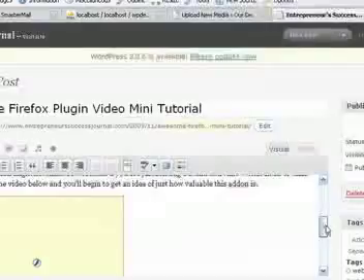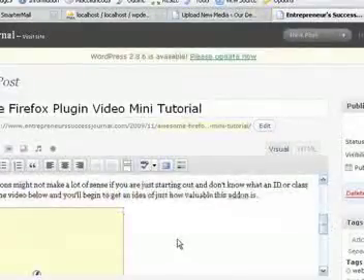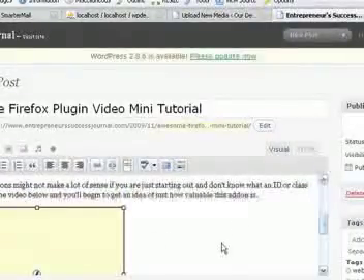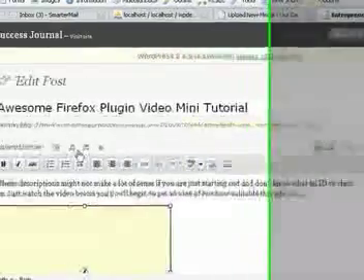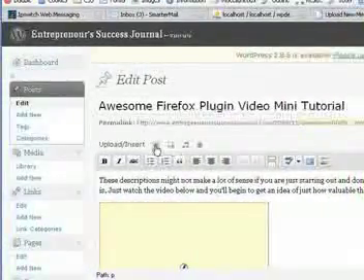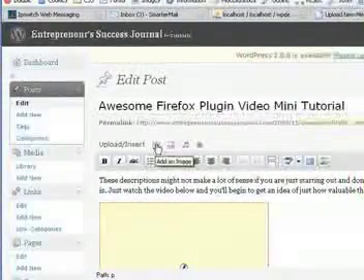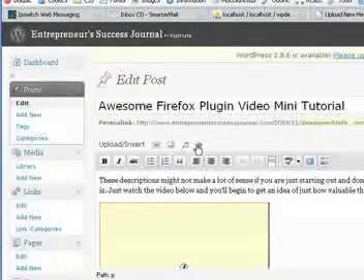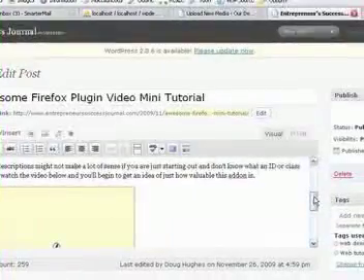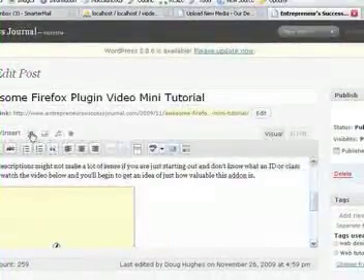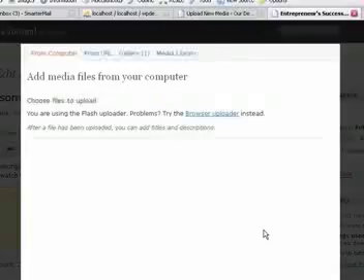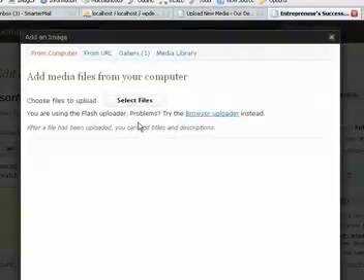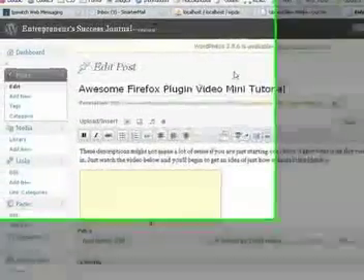And if we go down here, if you want to insert some kind of media, like I've got this video here, you just click on upload or insert an image, video, audio, and then it would give you the option to upload that from a file either on your desktop or in your computer, or from a URL, or from your media library. Let's go ahead and click out of here.